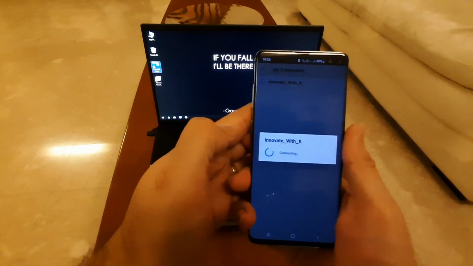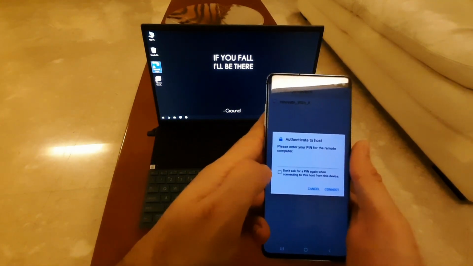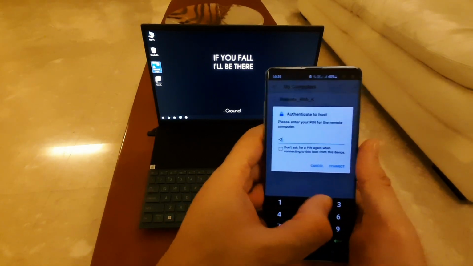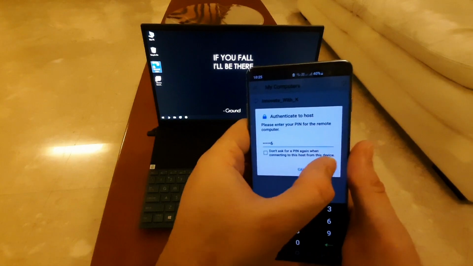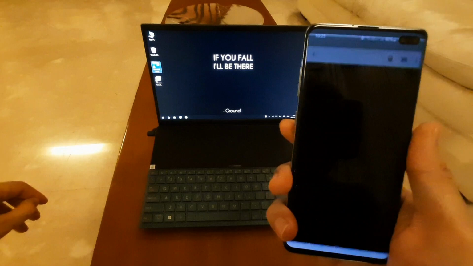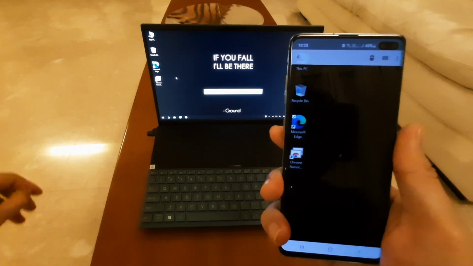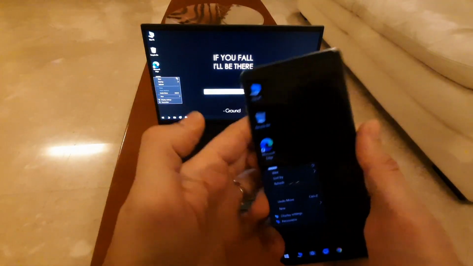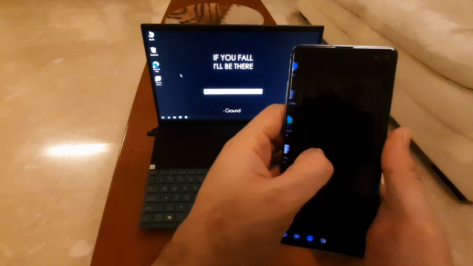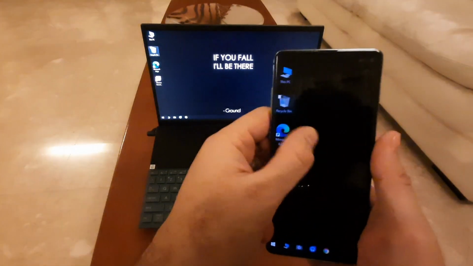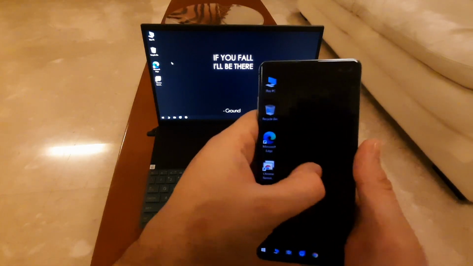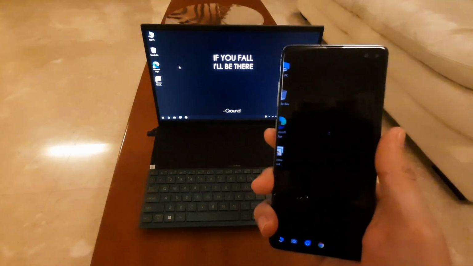Now it will ask me for a password. Y6, that is my password for now. Now it's gonna connect and it is connected. Now you can just move around using this. Like you don't need to do anything. So now there are many more options. You can just move the mouse like this, however you want, or you can do this.